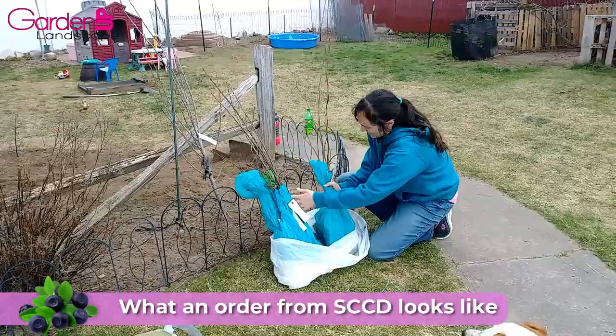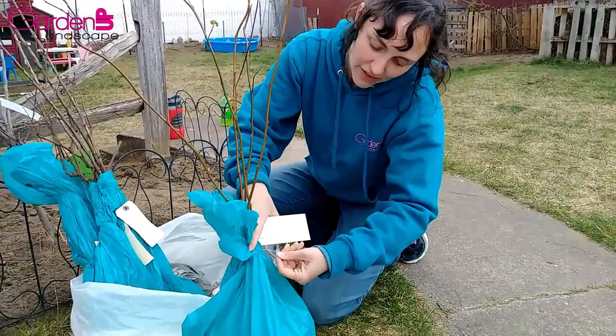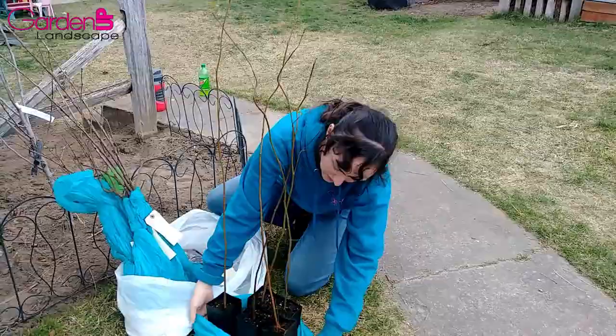American sweetgums, which are in tall skinny pots — these are one of my favorite trees. They're tall and slender, and they have the coolest red foliage in the fall. The fruits are like these spiky berries, almost like a mace and chain, ball and chain thing. That's awesome. I love that they're already in pots.